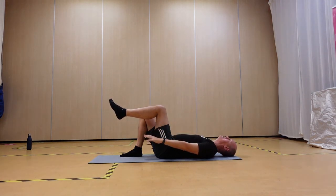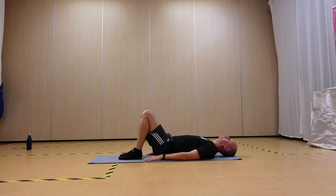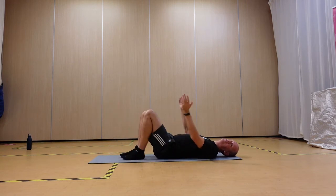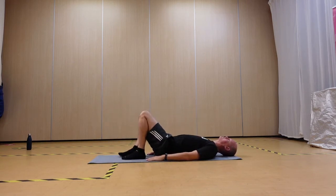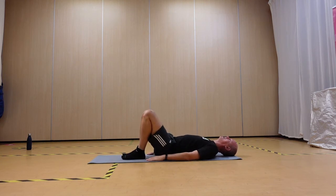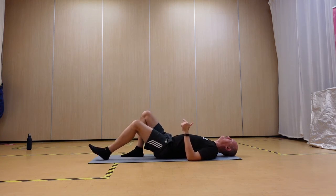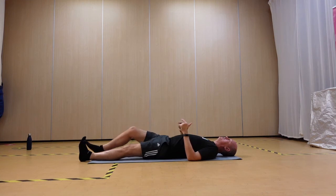Now very gently, just count down 5 seconds in your head and just bring yourself back down to a rest position. And when you're down, just have a little bit of a shake off. Kick your legs off, shake your hands, whatever you want to do. And then when you're ready, we're going to slide 1 foot out nice and smooth. Then we're going to slide the second foot out nice and smooth.